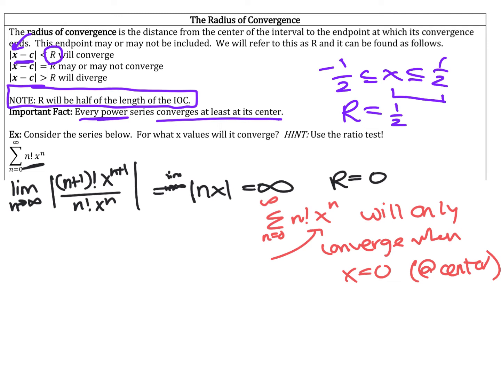Let's look at some more examples where the radius is bigger than nothing. Those are definitely more interesting cases, and let's work through this process. The steps that we're taking are similar to what we just did with the interval of convergence, except that we don't actually have to test the endpoints, because our ultimate goal isn't to find an interval, it's to find the length of the radius, which means we can stop as soon as we can tell what that length is going to be. So let's set up some more examples here.